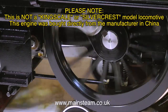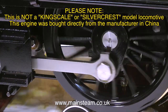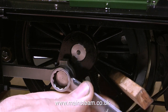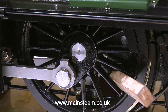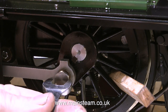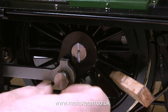I was given the job of fitting a new injector to this engine. It came all the way from China to Blackgate's Engineering, and rather than send it back, I thought it would be a good idea if I bought it. If you've been watching the series, you'll realise that originally these coupling rods had brass caps in the top, and these were no good for two reasons. The first reason being they were too long and collided with the running board, but the main reason for discarding these brass plugs was that they weren't hollow — there was no way into the bearing for any oil. So I took them out using a pair of pliers and then got rid of them.